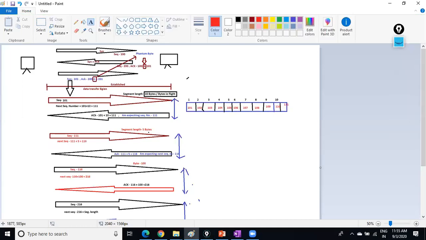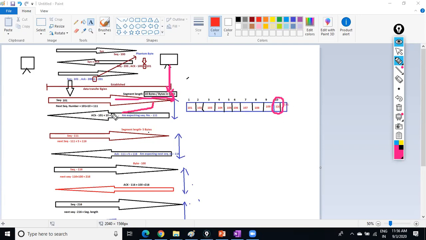So this is the reason that this client or this PC is getting the packet up to 110, and now it sends the acknowledgement. Yes, up to 110 I have received, and now I'm looking for 111 here.